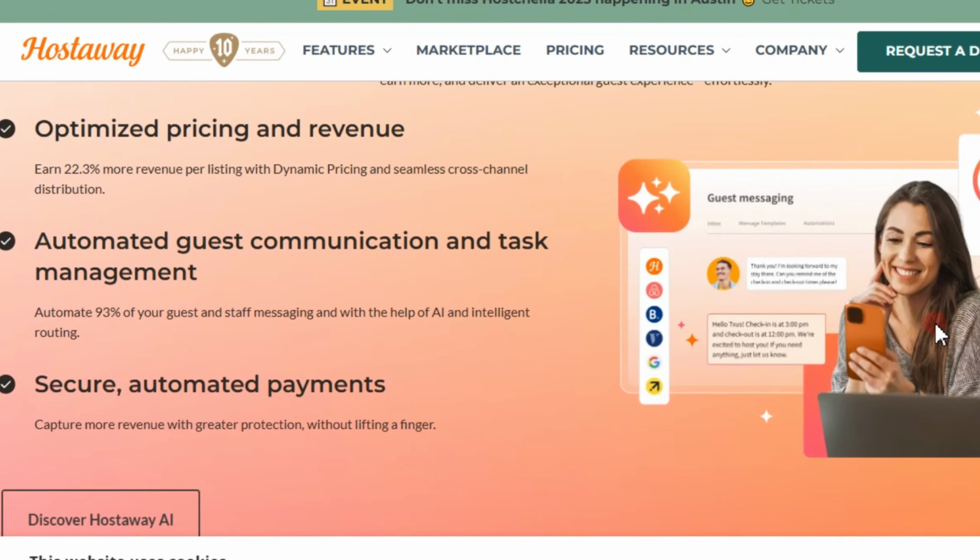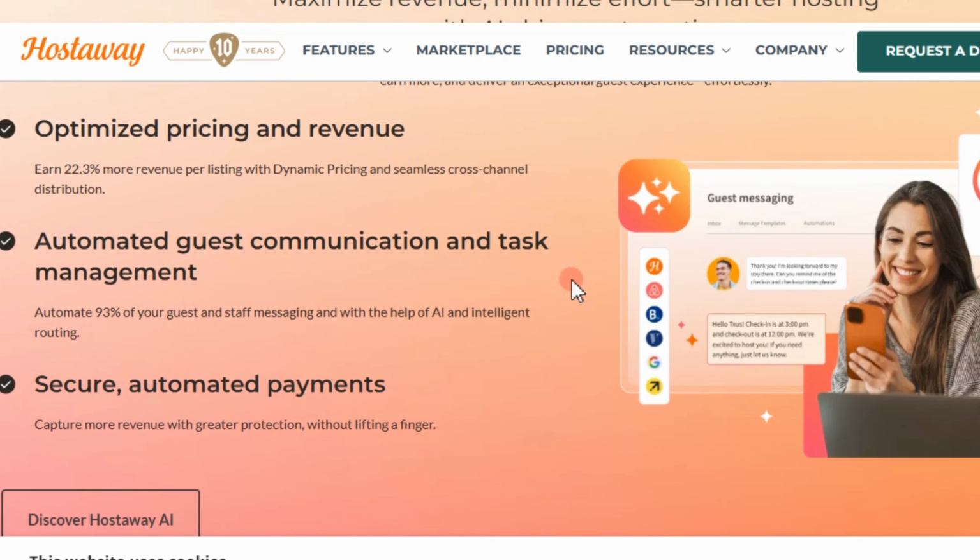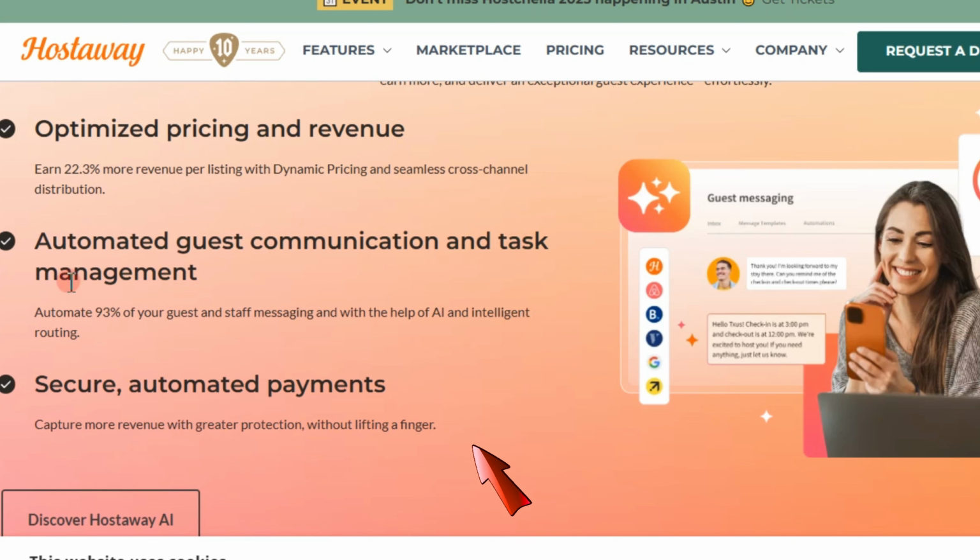So this is the good thing, or just a few reasons why you need to try Hostaway. As you can see here, optimize pricing and revenue. If you want to upgrade your plan, there are tons of features that you can unlock. Automated guest communication and task management.